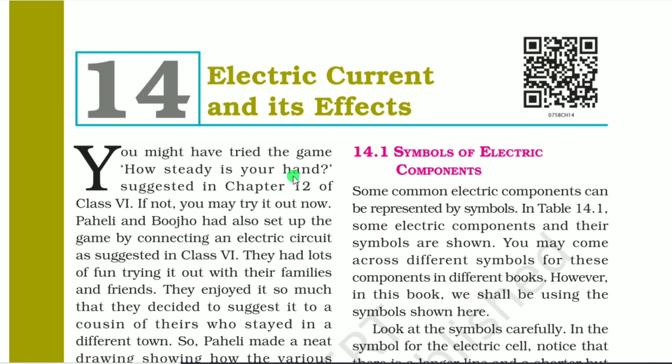Generally, you know, what is electric current? Current is nothing but the flow of charge. And from where are the charges coming? If we go deep into this chapter, then of course the electron and atom will come. But at this stage, I'll not go that deeper into the topic. So first of all, you remember what is electric current?